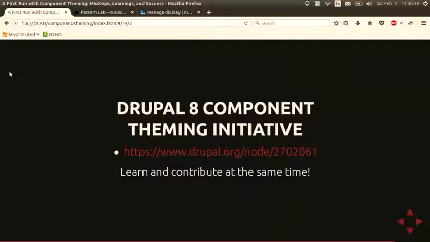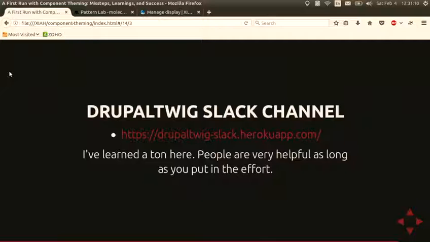Good job. All right. Drupal 8 theming initiative. If you're interested in this stuff, and I really hope that you are, I hope that I've made this interesting for you today. You can get involved with the Drupal 8 component theming initiative. This is an amazing way to learn. Other people will help you. The point is that we don't have this stuff figured out, right? Drupal 8 doesn't perfectly support component theming. We are all struggling and trying to figure this stuff out. There's just some of us who have struggled just a little bit longer, that's all. Okay? So get involved if you want to learn this stuff, because not only will you help Drupal 8, you'll help yourself at the same time.